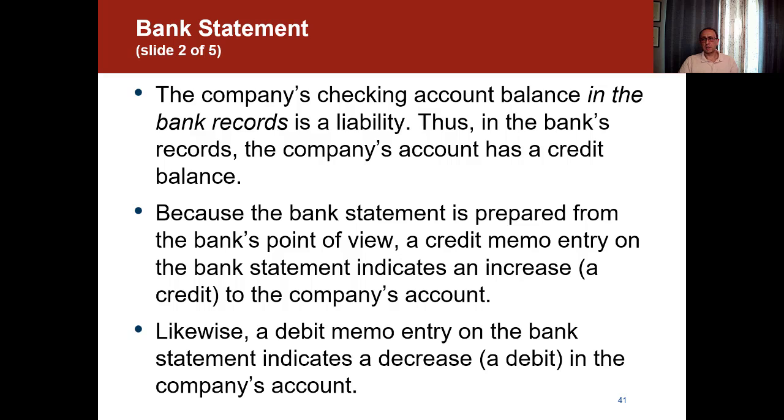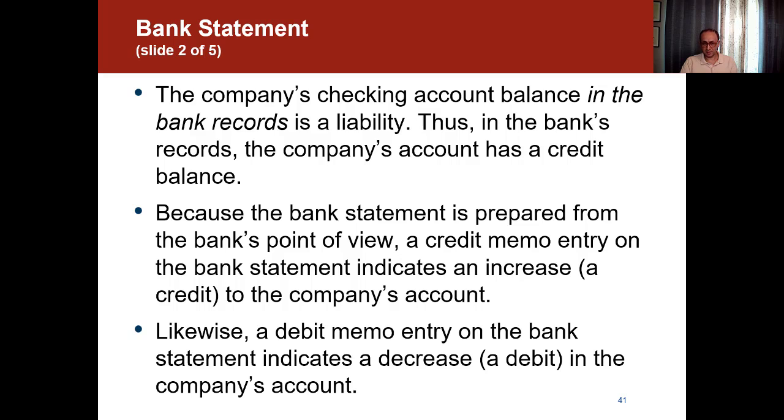So the company's checking account balance in the bank records is a liability. Therefore, in the bank's records, the company's account has a credit balance. And this is another thing that's very important for us. We all know that cash is an asset, and from our perspective, an asset has a debit nature. But when we deposit this cash to the bank, from the bank's perspective, this is a liability. It's not their own money. So they show it as a liability, and they present this liability on the credit side.